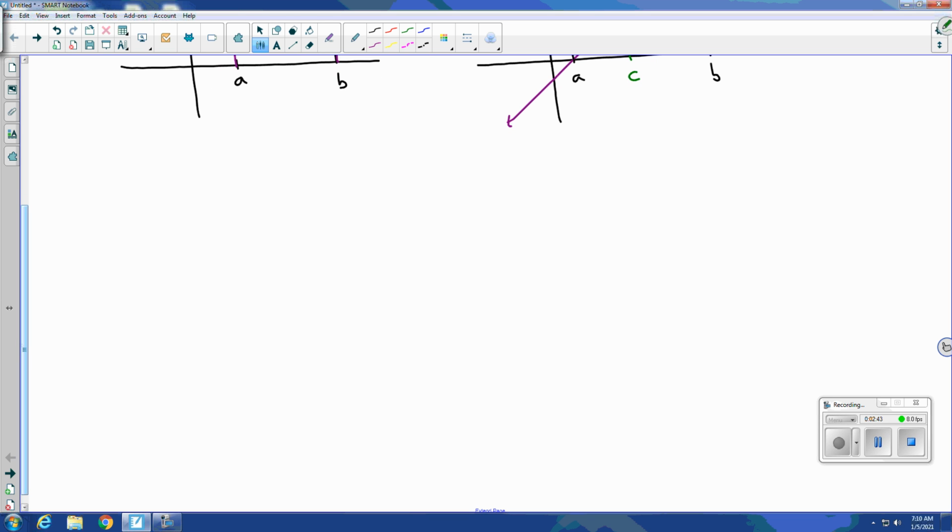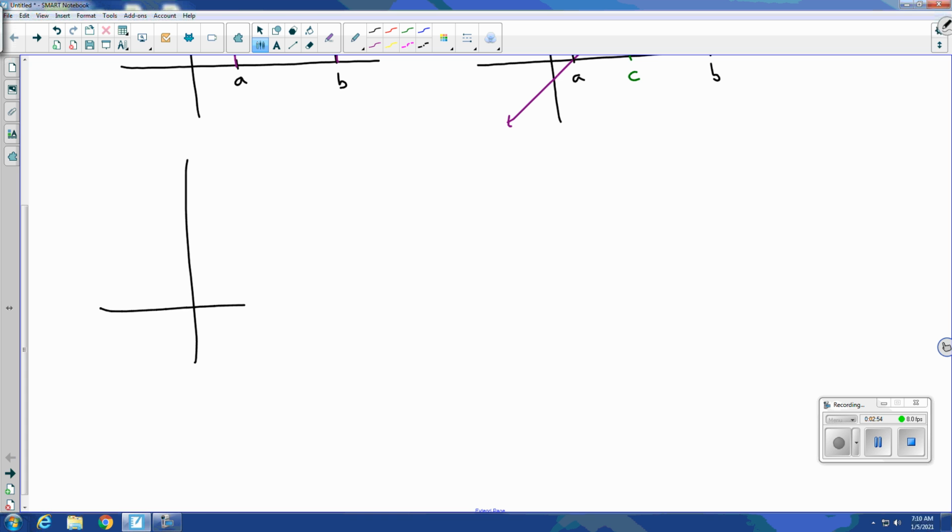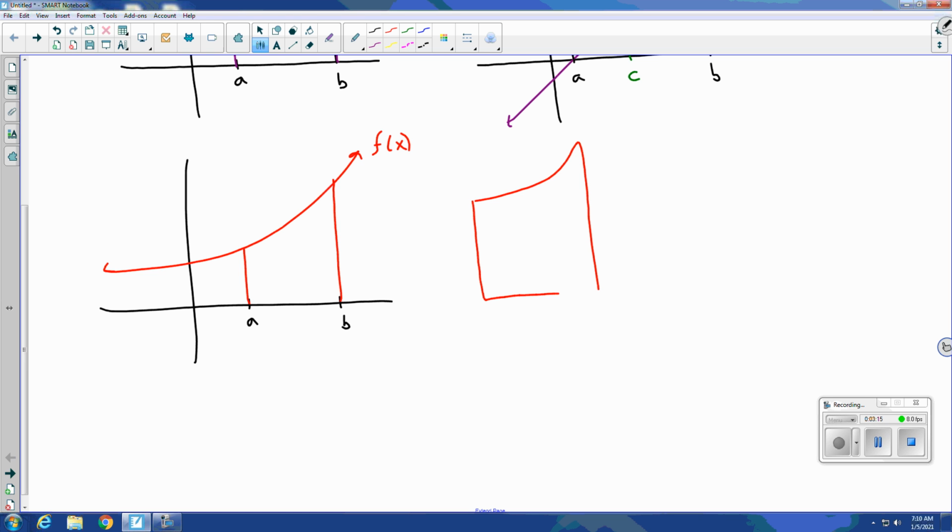However, if we have a function that is not a semicircle and has concavity, how do we get the area between the function and the x-axis? We're going to use approximation methods. So for example, if I draw this function concave up, and we're still interested in finding area from A to B, we'll see that there isn't a polygon that's formed, but the shape, I should say, that's formed is something like this. And calculating that area, we don't have a formula for. So what can we do?